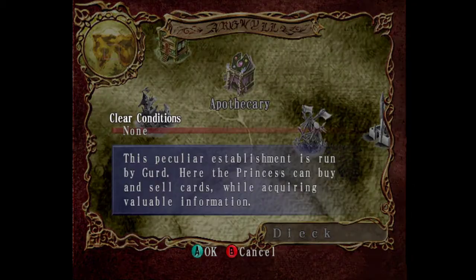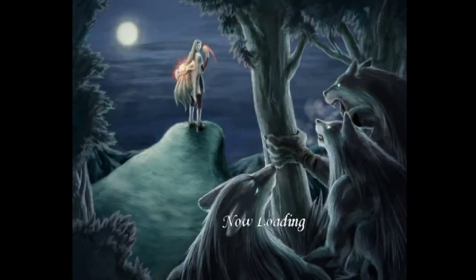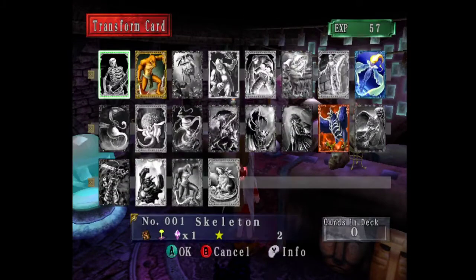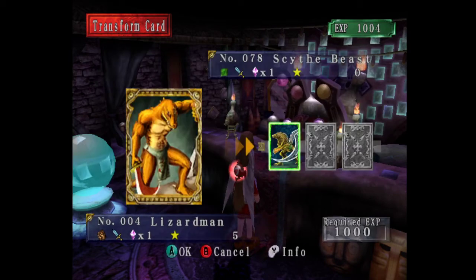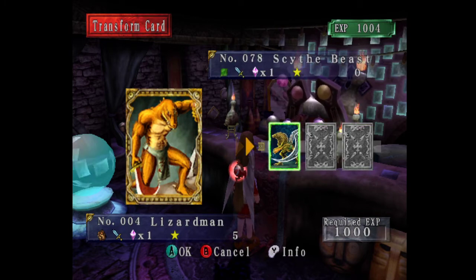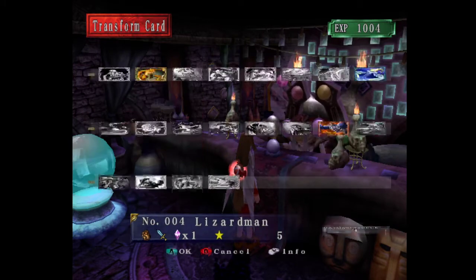And then the apothecary. I already explained what it was about last episode, but I just want to see the EXP progress of my cards. Alright, transform cards. Oh, we can have some transformations. Right, the Lizardman can turn into a Sight Beast, and it still needs like 5,000 EXP before I'm able to turn them to the last thing. But let's just look at the information for Sight Beast.